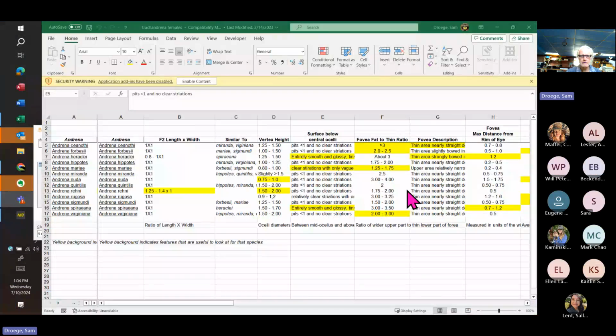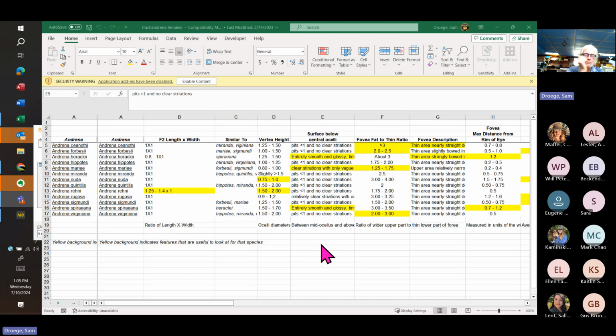I'll do a little refresher first, but I'm going to share my screen. We're going to go to this file, which I think should be visible now. This is an Excel file that Claire sent out to everyone. And you can use Discover Life. It certainly has this information, but not as detailed.